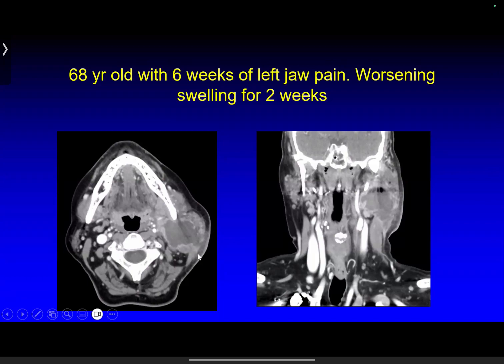You can see reticulation of subcutaneous fat, thickening of the skin, enlarged edematous parotid gland. And within this, you see a large rim-enhancing fluid collection consistent with an abscess. The coronal reformats again show those inflammatory changes, enlarged parotid. So this is acute parotitis complicated by an intraparotid abscess.